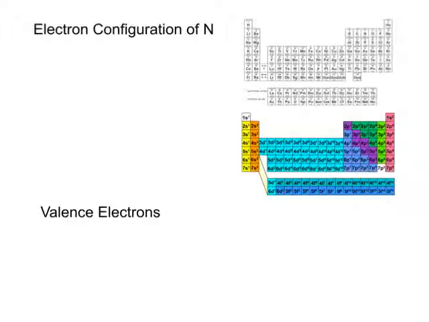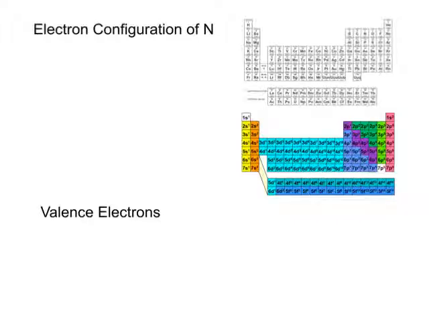Do nitrogen. I find nitrogen here on the periodic table. It's atomic number 7. And I find the corresponding square on my blank periodic table, which is 2p3. What that tells me is that the last 3 electrons go into the second shell in a P-shaped sublevel. But I also need to account for the fact that nitrogen has other electrons besides just these 2p3. And so the pattern is to write the last part every time you change letters until you get to the place that you stop. And I notice that to get to 2p3, I have to go through the 1s's, the 2s's, and then arrive at the 2p's.